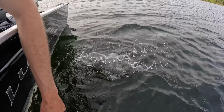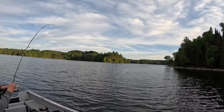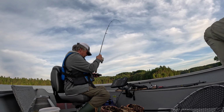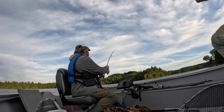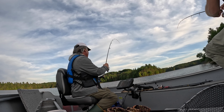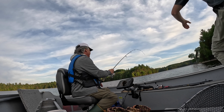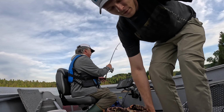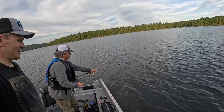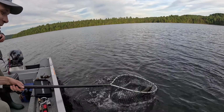Oh. Beautiful. Okay. We got a good fish on. Oh, and another double header. Look at that. Another double header going here. Okay. Yours is bigger, so I'll get mine off. Good one. Okay. Second double header of the night. I got a good eater here. I'll put them both in. There's mine. This eater. Okay. He's saying it's a big one here. And he's in the bag.